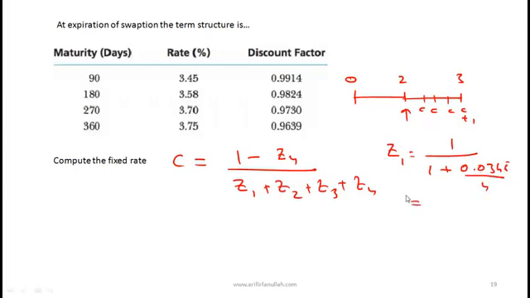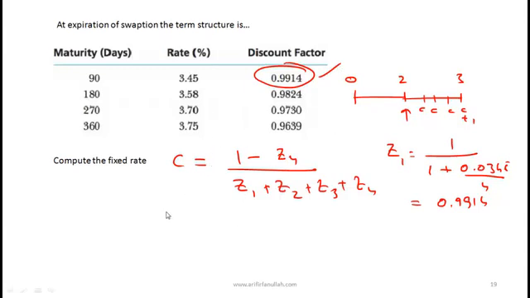Now that number fortunately is already given. And the reason I did this exercise is when you look at past paper questions and you look at the curriculum, sometimes the discount factors are given and sometimes they are not given. So depending on what the examiner wants to test, you need to be comfortable coming up with the Z factors, or if they are given, then that might be good news or bad news. Why might this be bad news? Because then you are being tested on some more detailed concept. Okay. So they are assuming that you've gotten here so you know how to come up with discount factors.